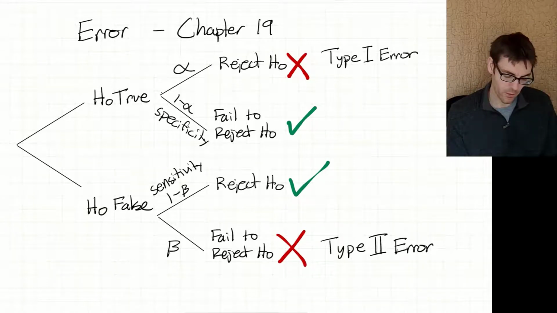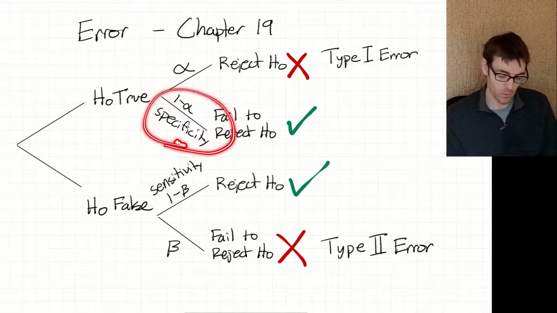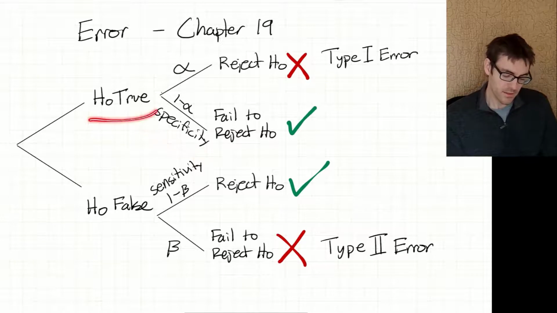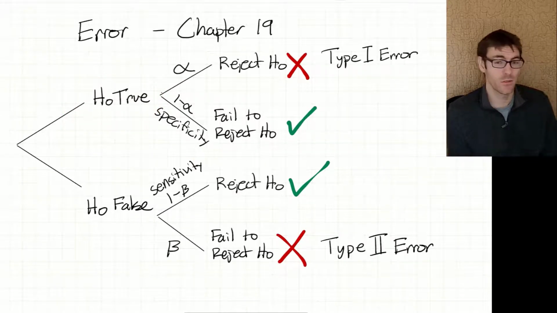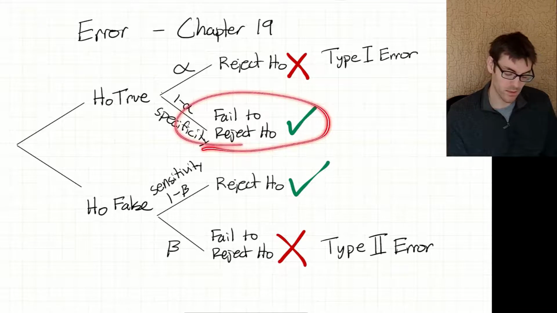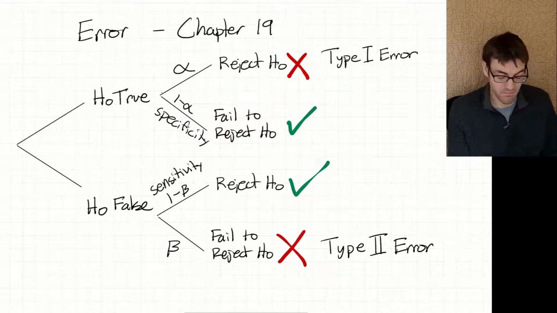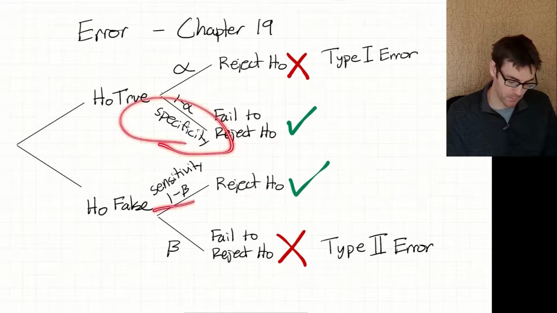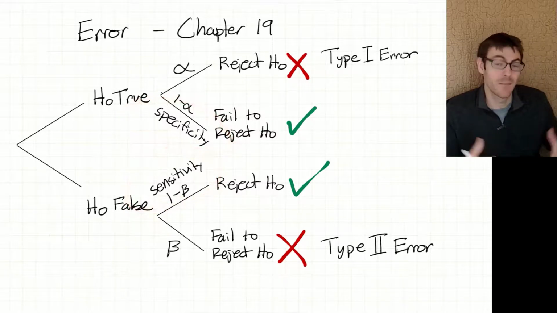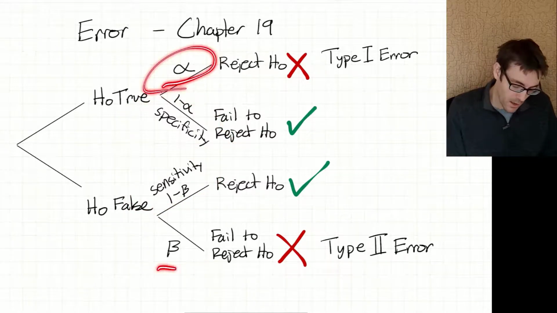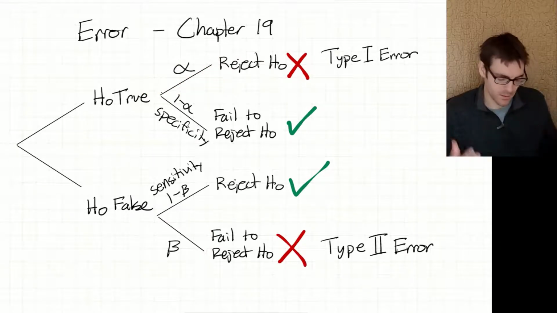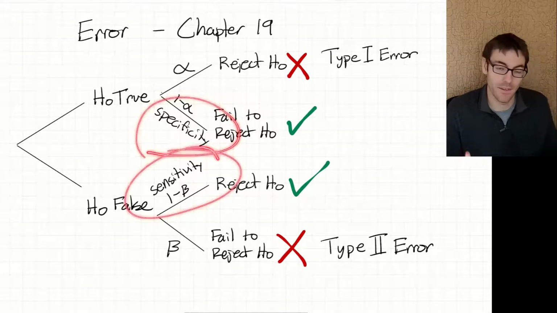So we also have a name for the converse for the alpha part. The 1 minus alpha branch is called the specificity of the test. This is the scenario where the null hypothesis is true, nothing exciting is going on, and we correctly come to the conclusion that, I don't think anything special is going on. That's the specificity. Now we naturally want both of these numbers, the sensitivity and the specificity, to be big numbers. We want the probability of making errors to be small. So how do we maximize the sensitivity and the specificity?